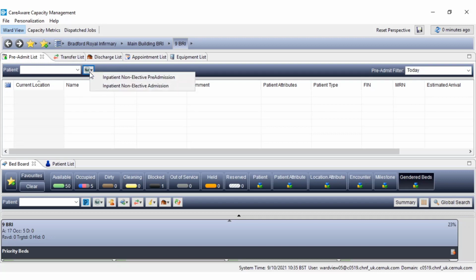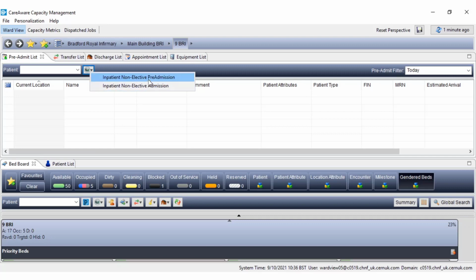When you select the PM conversation icon, you will be presented with two options: to either pre-admit the patient or complete a full non-elective admission. The pre-admission is for circumstances where the patient has not arrived yet, but they are on the way in. So we can pre-admit the patient, and this would give us the ability to reserve the patient a bed on a particular ward, so that when the patient does arrive, we know the exact destination that patient is due to go to. The alternative scenario is to complete a full inpatient non-elective admission, which would only be done if the patient has already arrived at the hospital.